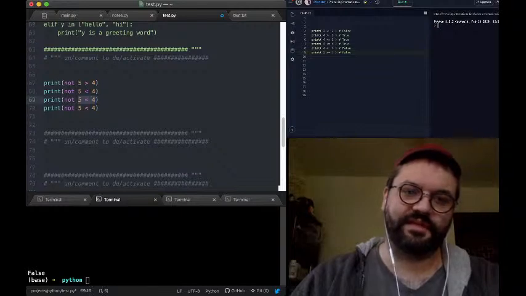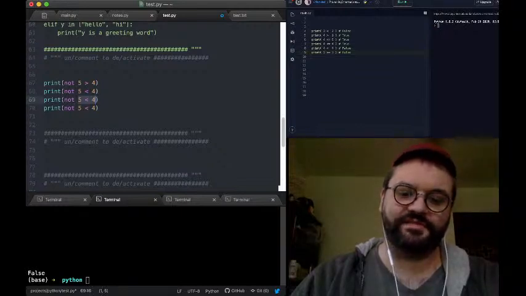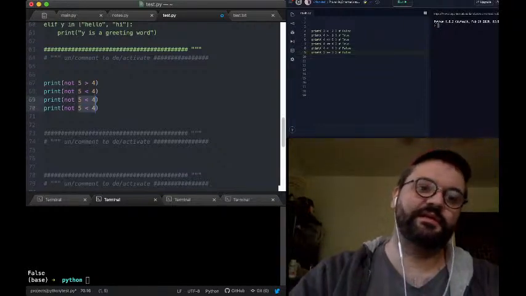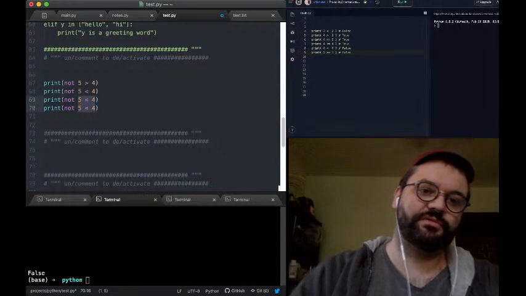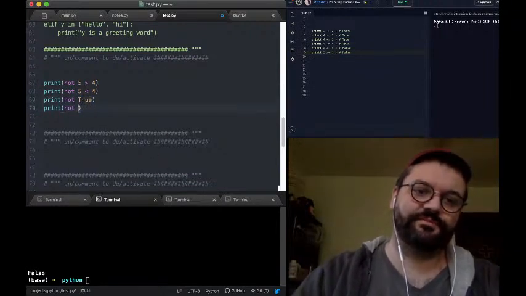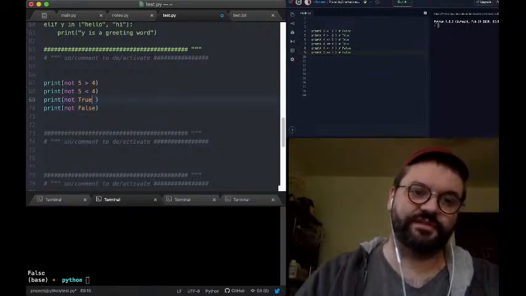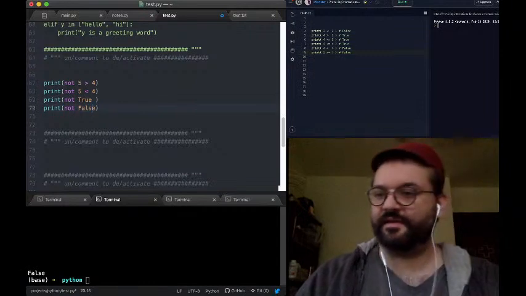I'm selecting the thing that I want to replace, and then I'm hitting Command D because I have something selected. I want to select the same thing, and I'm just going to write true in both of those and then false here. Okay, so not true is going to be false, not false is going to be true.